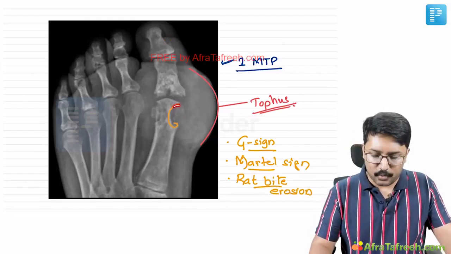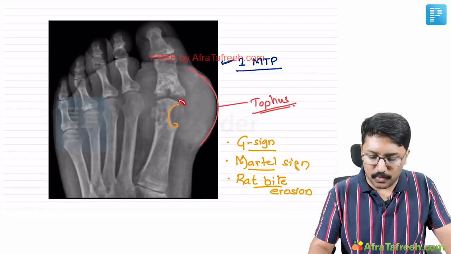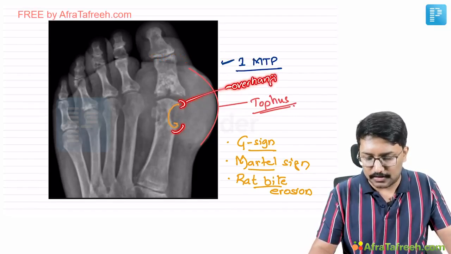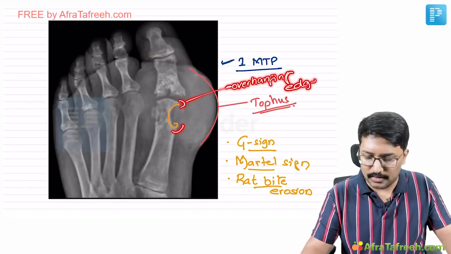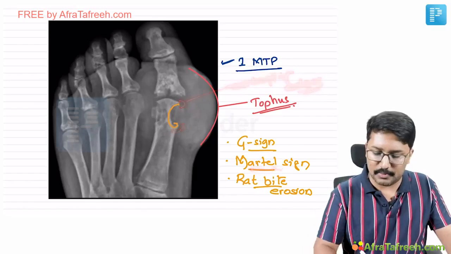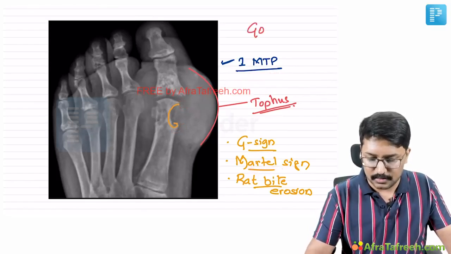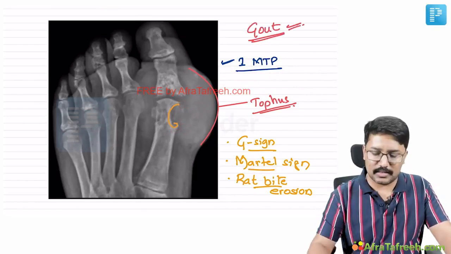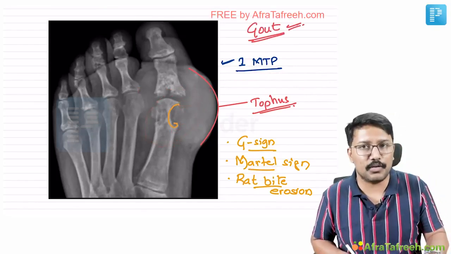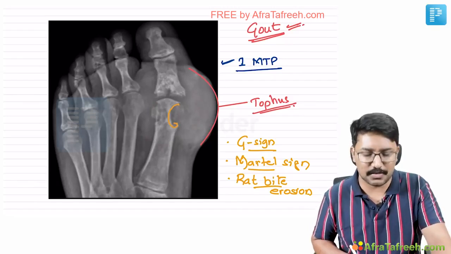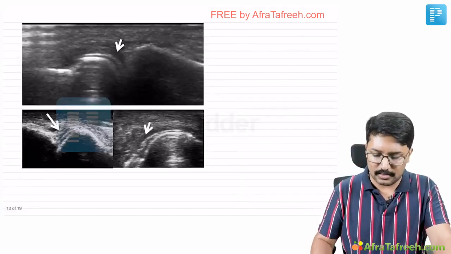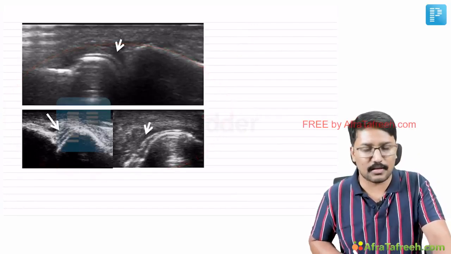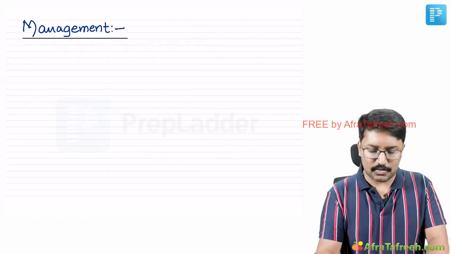So there is bony erosion or lysis with overhanging edges. This is a particular word to note: overhanging bony edges. This is what we call Martel sign. This is typically seen in patients with gout. Clear? So if you have Martel sign, that can be a contributor in your ACR-EULAR classification criteria. If you have double contour sign like here, that can also be scored in our ACR-EULAR classification criteria, right? Okay. Now that is about the diagnostic approach.